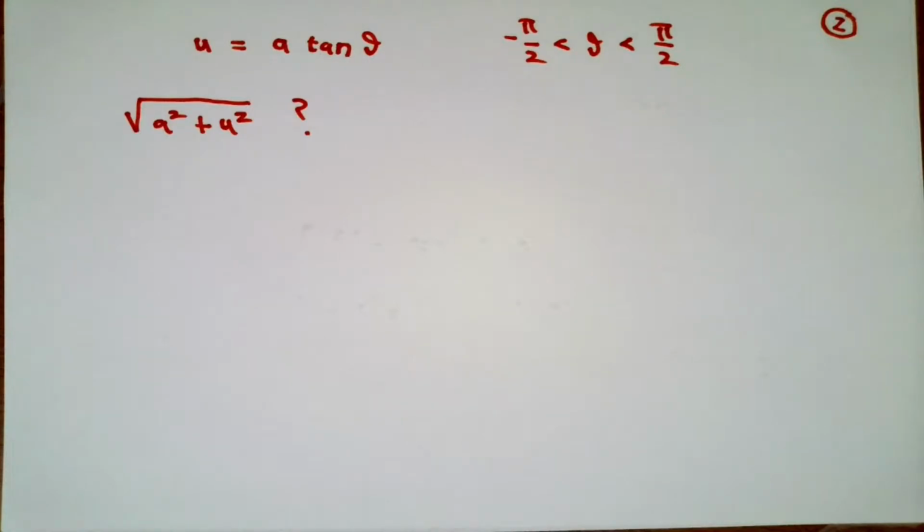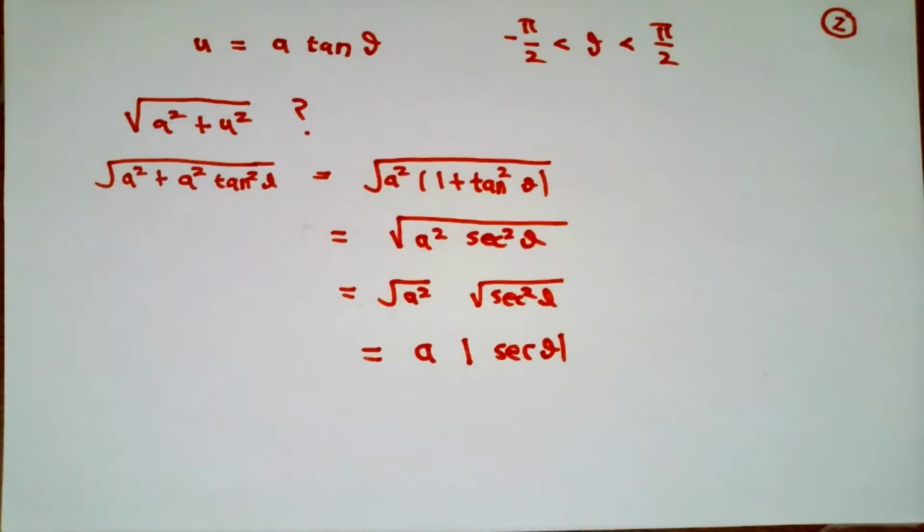We will use this substitution typically when I have expressions involving a squared plus u squared, where u is some expression involving x. Under the current circumstances, I need to know what that radical is, so let's calculate that. Doing the usual algebra, I find out that the radical must equal a times absolute value secant of theta. Within the range of theta values that we're talking about, though, cosine is positive, the secant is the reciprocal of a positive number, secant of theta is positive, and just as with the other substitution, I can dispense with the absolute value sign.